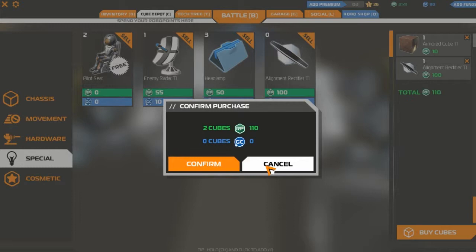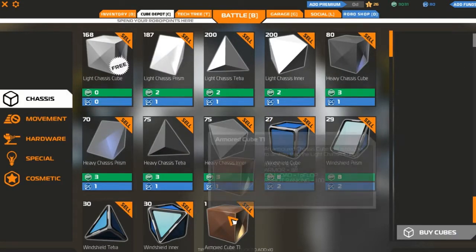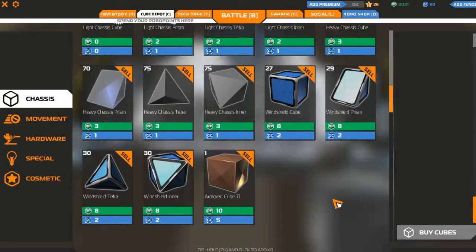Apparently I'm only buying one armored cube. Okay, well, I'll purchase some more of those in a minute. Let's buy about 20 of those. Let's see if we can do that. Oh yeah, we got loads, so we can actually buy.